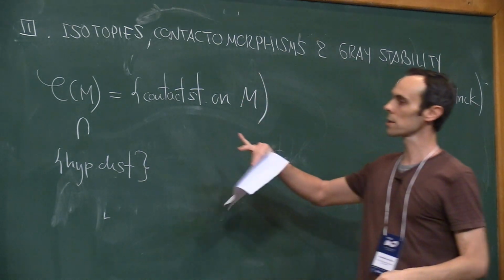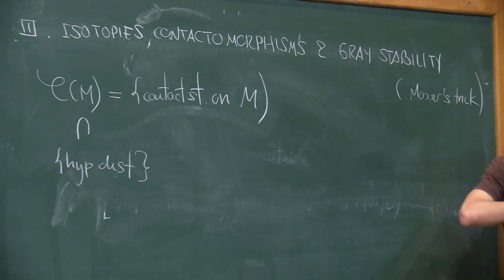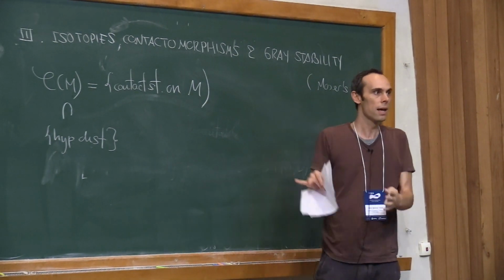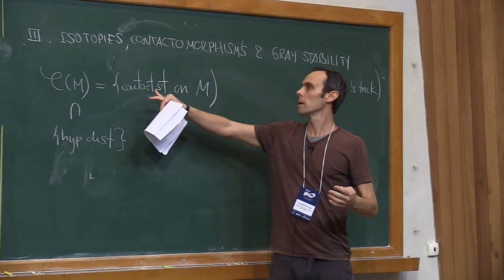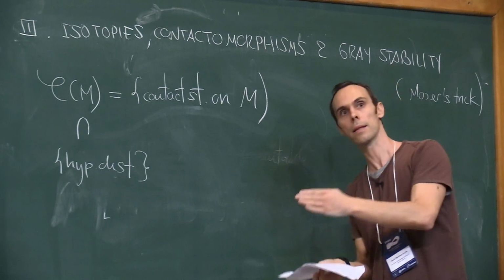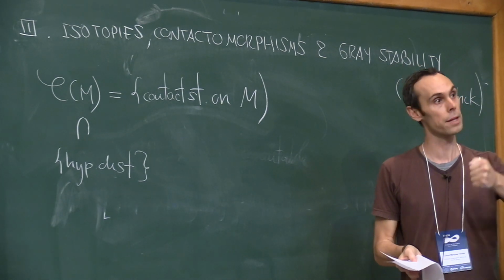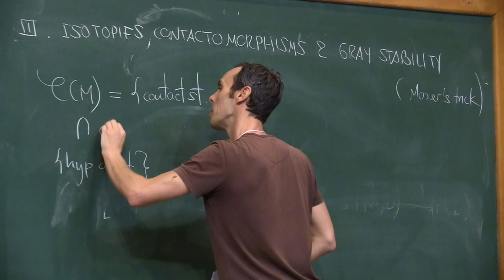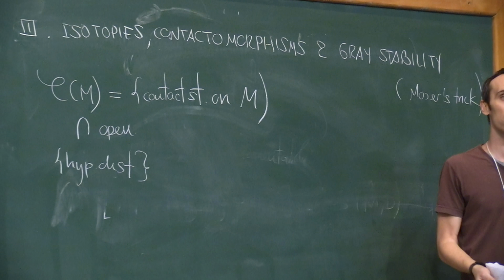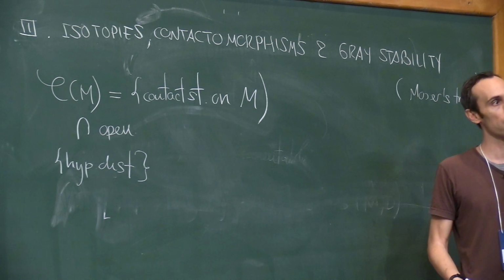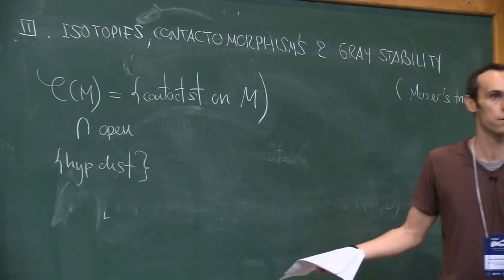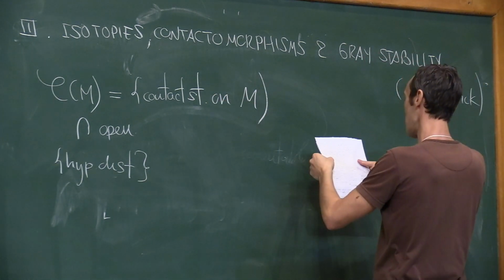Right, so let me make a first observation. I'm going to look at contact structures inside the set of hyperplane distributions of my given manifold. Remember that those were the sections of the bundle of contact elements. I simply want to do that to put a reasonable topology on these contact structures. Now, one first observation, which is analogous to the one that we know happens for symplectic geometry, is that this is an open subset of the set of hyperplane distributions in the contact manifold. This is because the contact condition is open. Remember you can rephrase it as alpha wedge d alpha to the nth power being a volume form. That's an open condition, right? So this is an open subset.